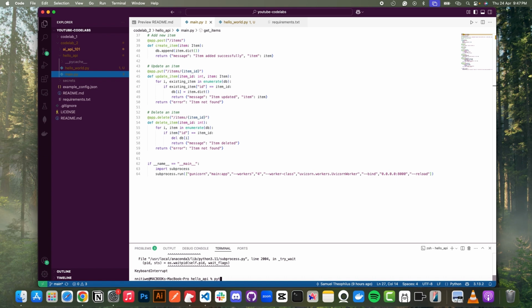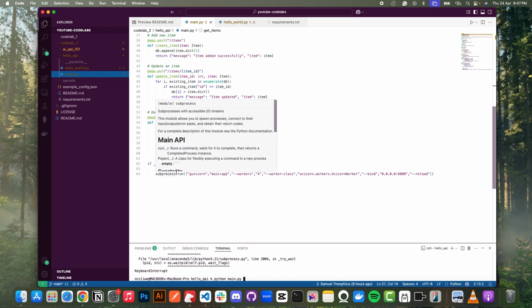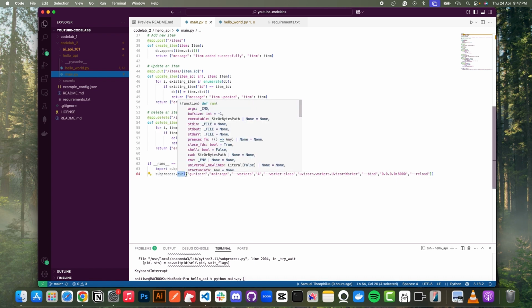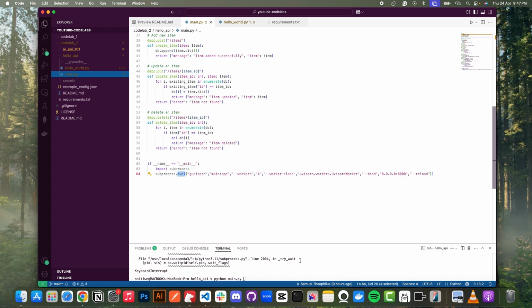So let's look at this. If we're trying to run this, we will run Python main. The reason why you can run this with Python main is because I already have the code here. If you didn't have this main function here, you would have to run this command with spaces, without the quotes, in your terminal. So I'm just using subprocess to run it. This function runs commands that are supposed to be executed in the terminal. That's what I want to explain, so you don't get so confused when you see a different example somewhere else.